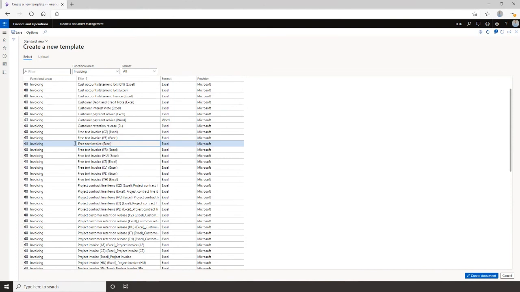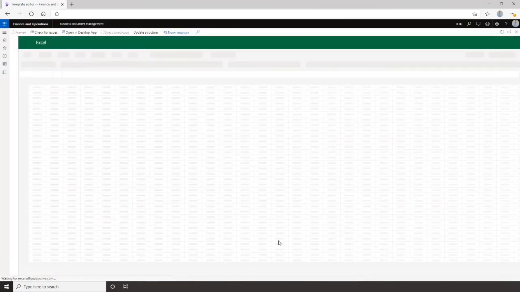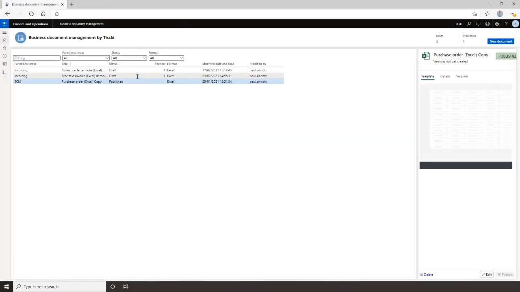So in this case, I'm going to choose my free text invoice template, and I'm going to say I want to add, I'll do 1, 2, 3. I want to add our website to the document because it's not on at the minute. It'd be really useful if they could just see it. We've only just launched a website, whatever it may be. This is just an example of how we can add a piece of information to a document without needing a developer to write some code for us.